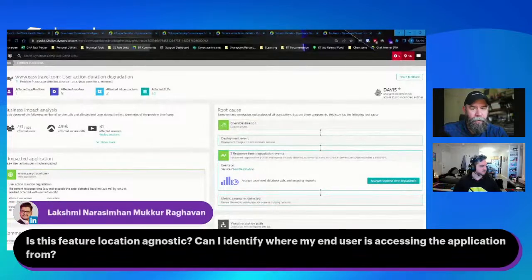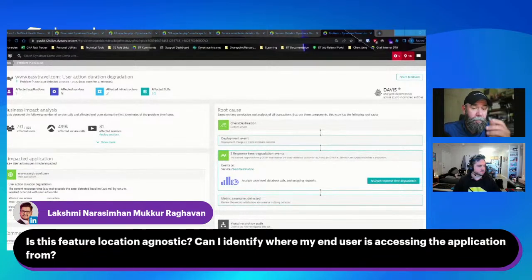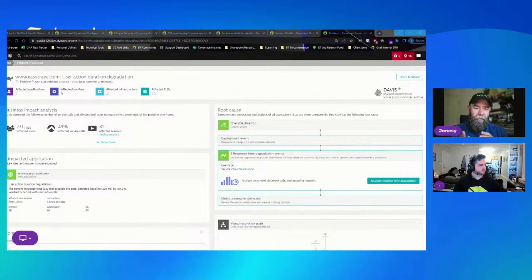We have a question which is, is the feature location agnostic? It's a great question. Can I identify where my end user is accessing the application from? And the answer to that is, yeah, absolutely. What Dynatrace does is we use a third-party resource, a geolocation database called MaxMind.